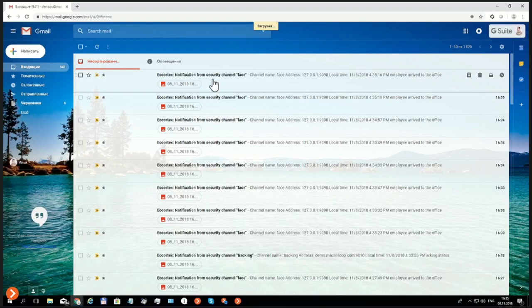Yes, we received the mail from our system. And can you add multiple recipients? Yes, sure, you can add them.